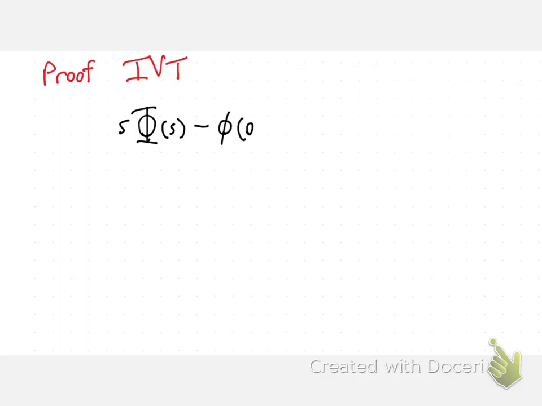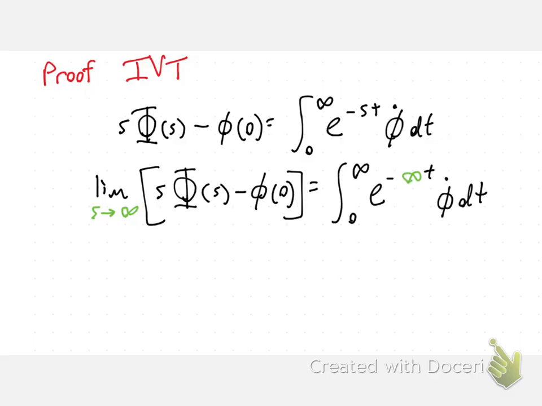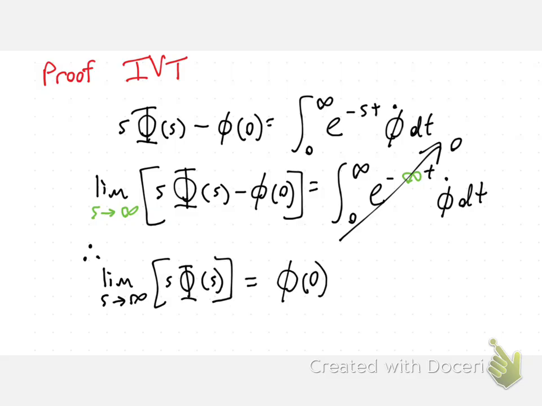And so we'll again take that original Laplace transform of the derivative in both formats that we've seen it, either using the integral or just s phi of s minus phi initial. And if we take the limit as s goes to infinity, that e to the negative st term will go to 0, which means we can say the limit as s goes to infinity of s phi of s minus phi initial is equal to 0, or the limit as s goes to infinity of s phi of s is equal to the initial condition. So that's the proof of both.